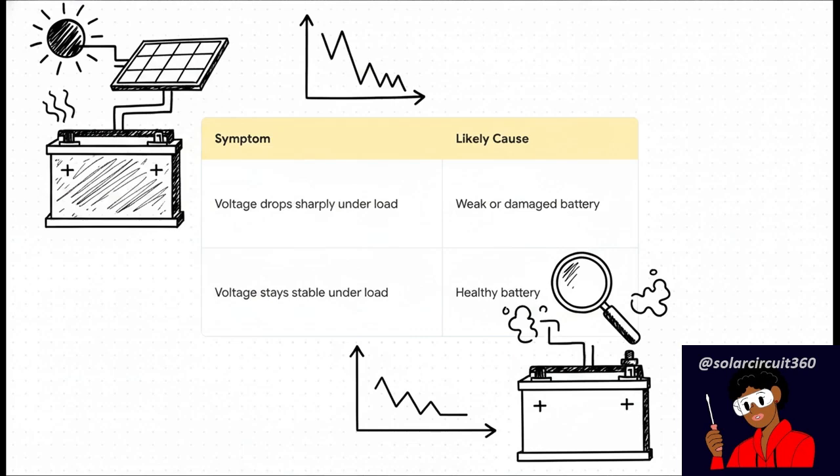You know that classic sign of a dying battery? The voltage looks perfectly fine, and then the second you turn something on, bam, the whole system just dies. That sharp, sudden voltage drop under load is the telltale heart of a weak or damaged battery. So it's crucial to test that voltage both when it's just sitting there and again with a load on it. And while you're down there, put your hands on the terminals. Are they tight? Do you see any signs of swelling or feel any excessive heat?